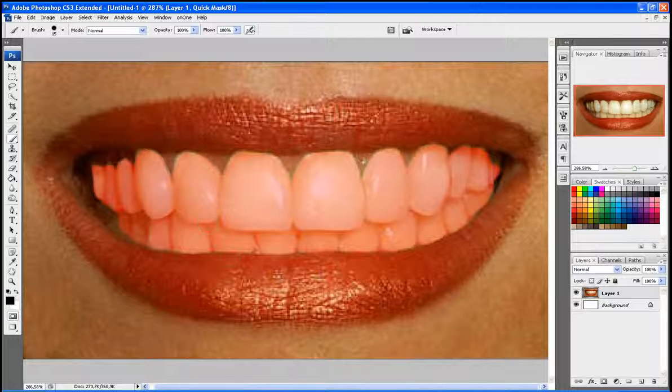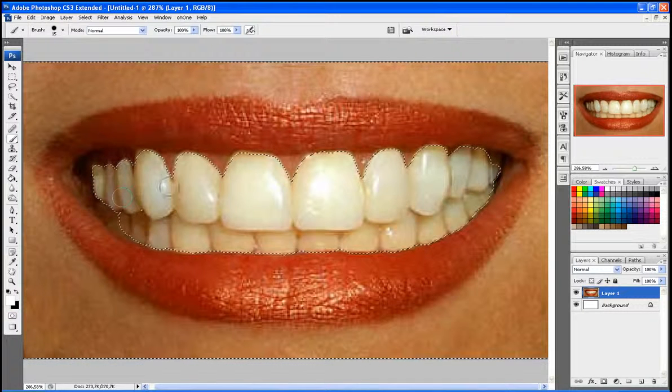Alright, so now that I've selected the teeth here, you can see they're not actually selected yet. They're just painted red, but that's how the quick mask works. And down here I've been using 50% grey, which is 8080, just to make a feathered selection. So now to do the selection, you disable the quick mask by pressing it again. So now you can see we have a selection.